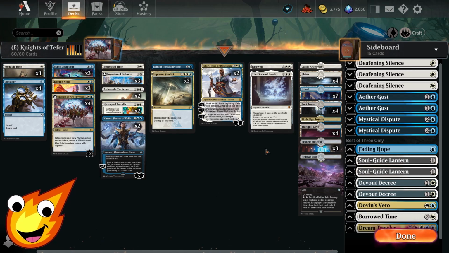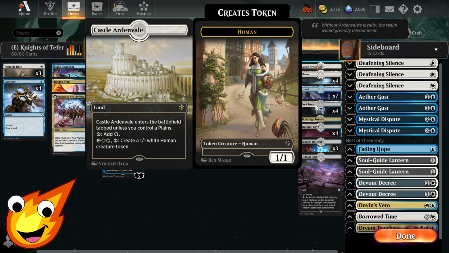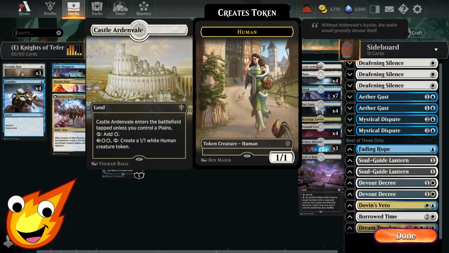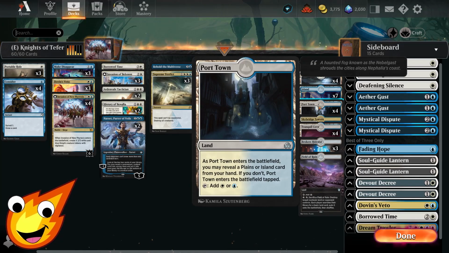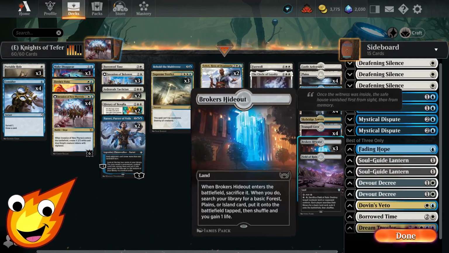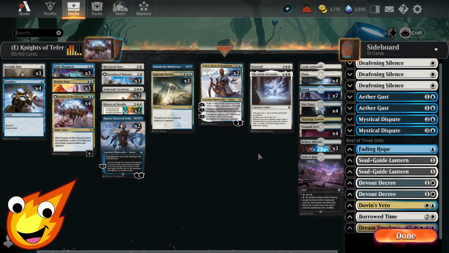For your actual land base, technically, you can cut the Castle Ardenvale here if you want to maintain the budget, but otherwise, it is helpful because we really could use sometimes an extra token or two just to give us a buffer while we're still building up our board, or at least help finish off our opponent. Plains, of course, Islands, Port Town, which is great now that it's a budget option at uncommon instead of it actually being a rare land. Skybridge Tower, a full set of Tranquil Cove, Broker's Hideout to help filter and get through more of our mana, Field of Ruin to pick off usually our pesky creature lands that we have to deal with in the match.